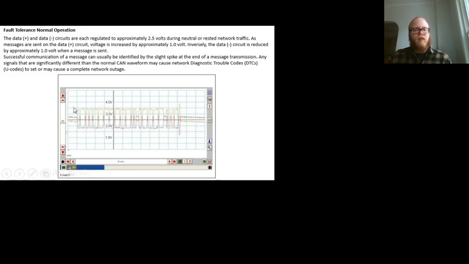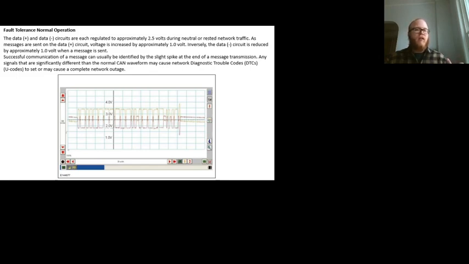The network message is broken up into the originating module and who it's really intended for, the priority of the module, the actual communication, the data itself, a way to reconcile the data to make sure the information it received makes any sense, and then this termination spike, just like an over and out. We're done talking for right now. If we have any issues with these packets, a U code will be set. In our vehicles, we have P codes. So that's usually powertrain related, so engine, transmission.